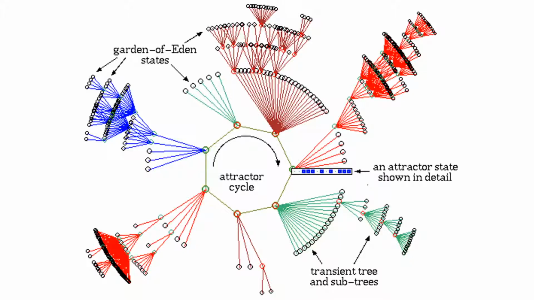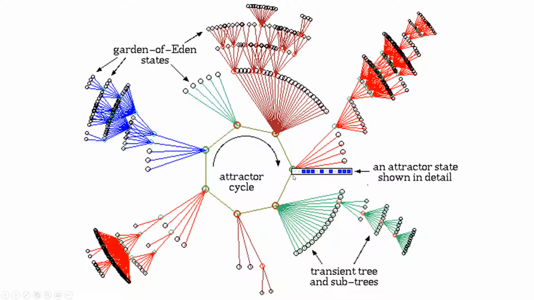Life consists of all kinds of complex systems and all kinds of attractor states within those complex systems. This is a depiction of a genetic network, and this is a genetic network from a flower. I can't recall which flower it is, but these states in the middle that are labeled with the attractor cycle, these are the healthy states that the genes of this plant will occupy during its normal healthy life cycle.